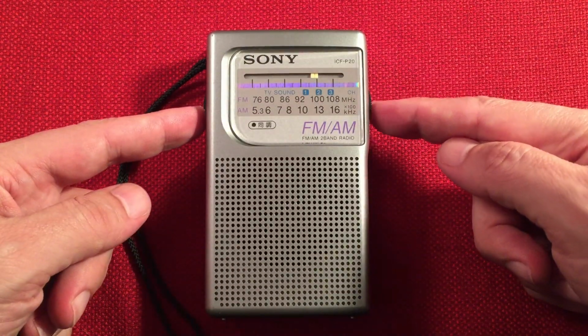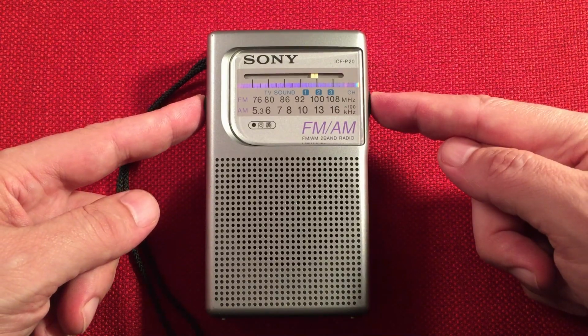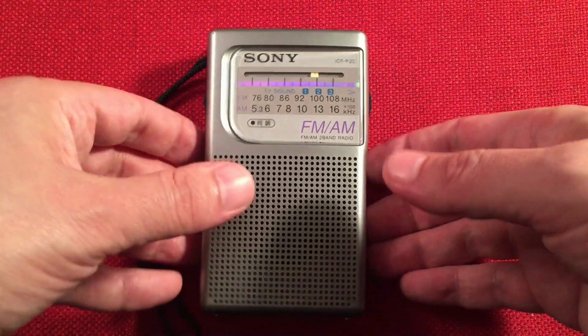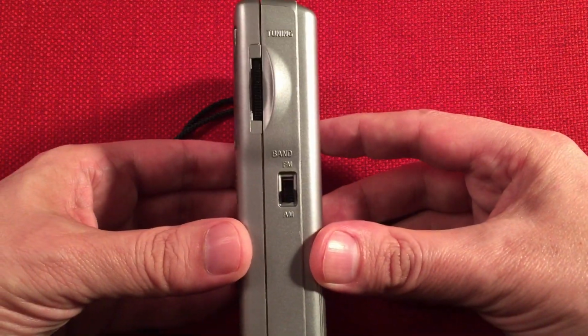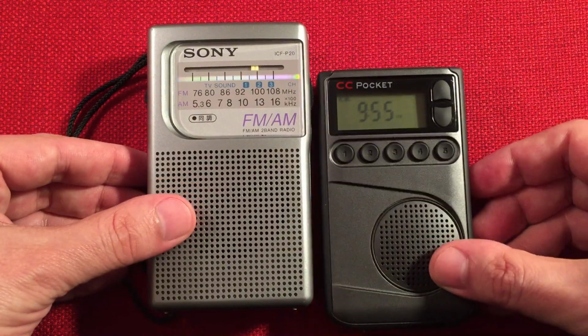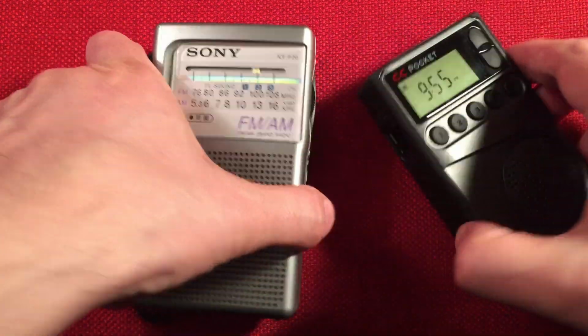We have, with these wheels here, 2 3/4 of an inch across, 4 5/8 of an inch tall, and a case depth of 1 1/8 of an inch. Loose size comparison, we have a CC pocket here, give you an idea.